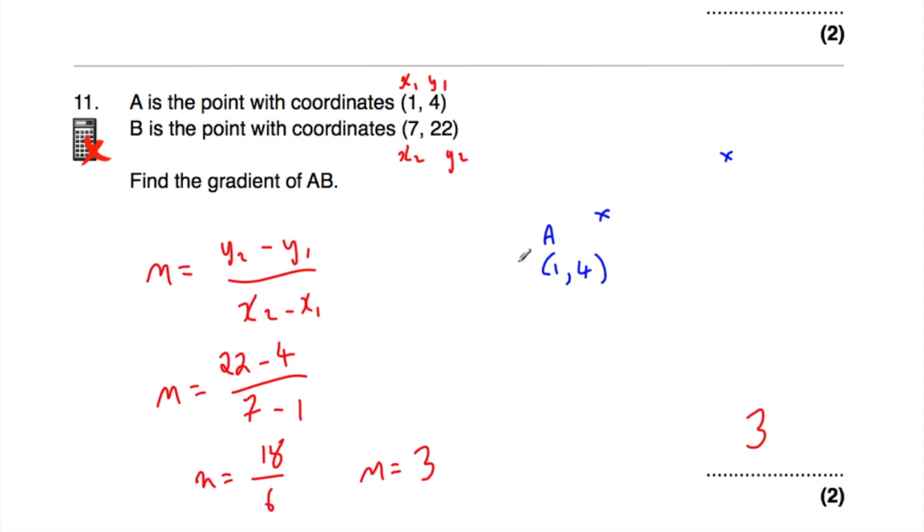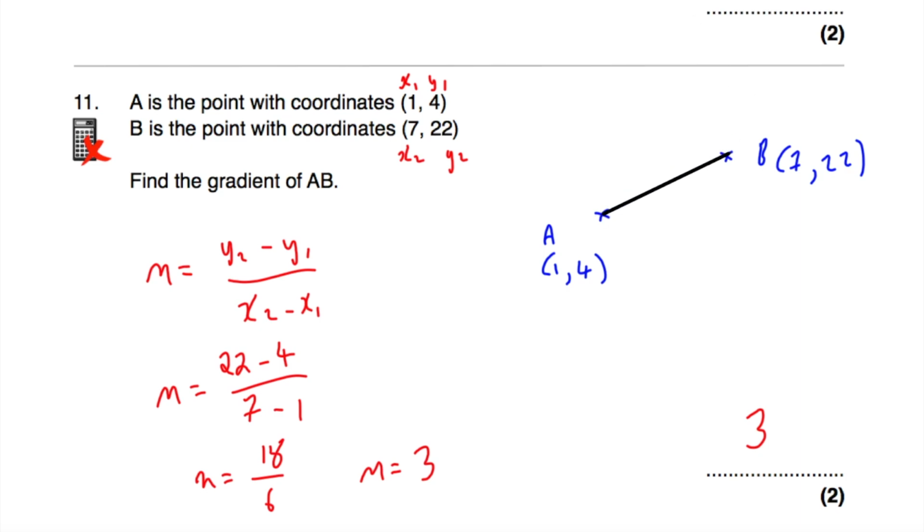Because obviously if this one is 1 across and 4 up, if you go 7 across and 22 up, you're going to go up even higher. So that's the point B. And that's the point 7, 22. You could, if you want to, do the x and y axis as well. So you could do the y axis and the x axis as part of your sketch as well, and that's totally fine.